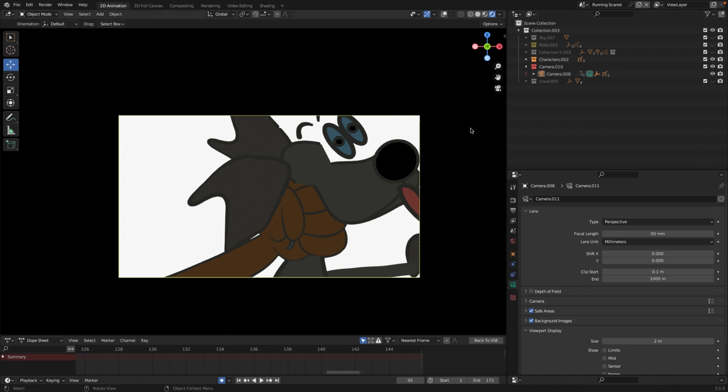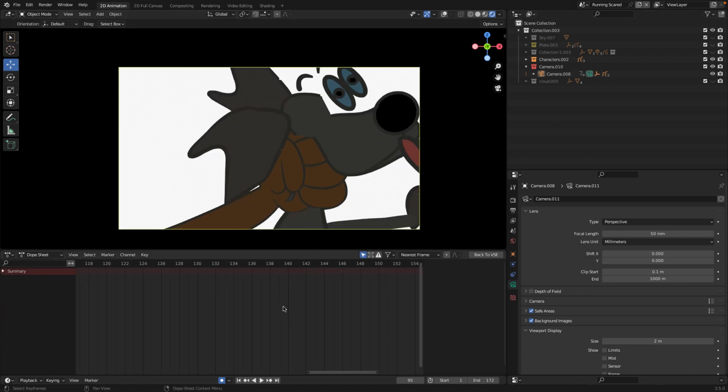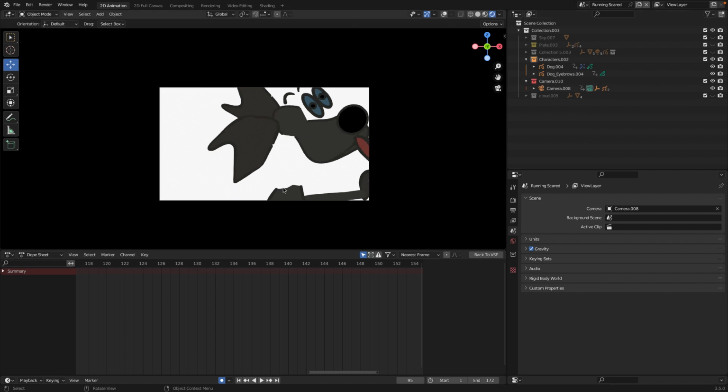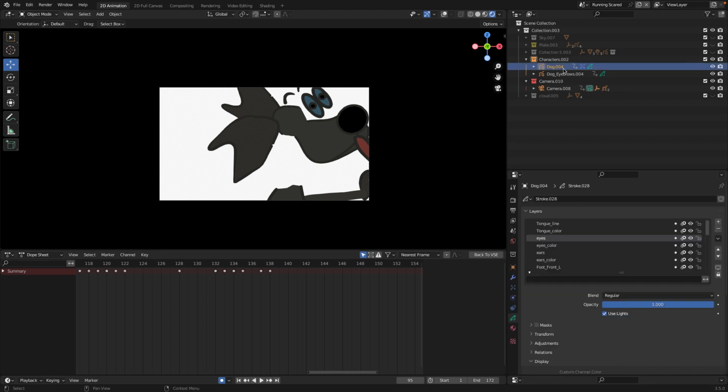Okay. Another thing that we do not need is the animation. Let's go to character, this one. We don't need the dog. Yeah, we need the dog in this, but the holding arm, we don't need that one. So right click on it and delete that one. Okay. So the last thing that we will have is the dog, this one, and the eyebrow. We need the dog, but we don't need this pose.